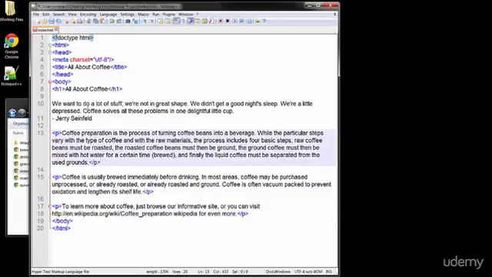And now we can go and look at this first paragraph here at the top. The only reason I didn't mark it as a paragraph is because it's special. It's actually a quote about coffee from Jerry Seinfeld. So instead of using paragraph tags for this one, why don't we use the block quote tag? I'll go ahead and close that tag up here at the end of the quote. And we'll leave the author of the quote outside, since it's neither a paragraph or a quote in this case.